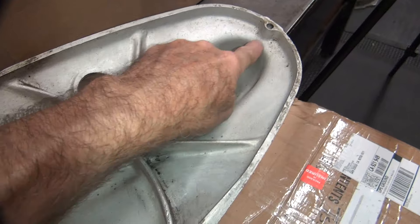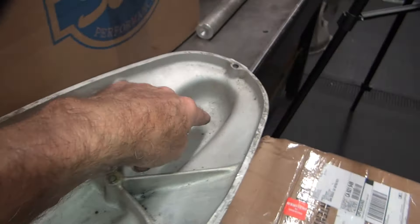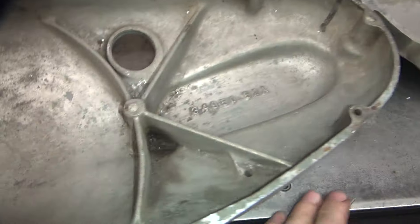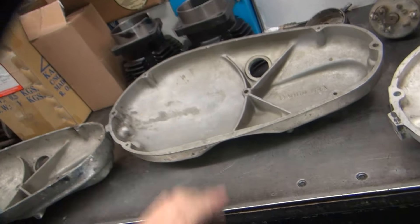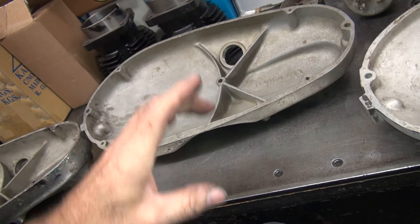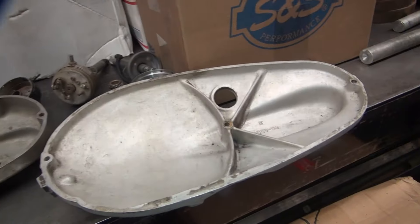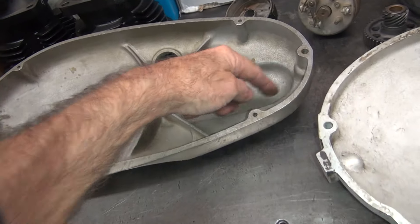Just by looking at these — see how deep this one is right here? And see how this one's more straight and flat, not as high up? This has about an inch of offset, this has got a good couple inches here. So I would denote this being a KH, and this one here is also a low one, so this would be KH also. The K-models had a 32 sprocket, and then the later bikes went to a 34-tooth sprocket. They also had a compensator that was a lot wider sticking out on the later bike — the later crank. So this is definitely K-model, and these definitely have the clearance for the big sprocket.